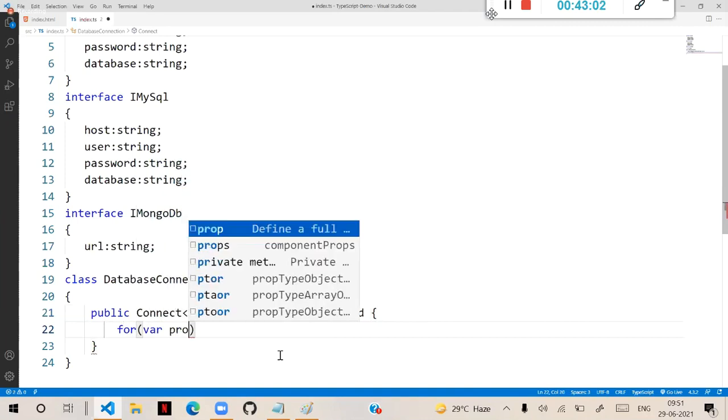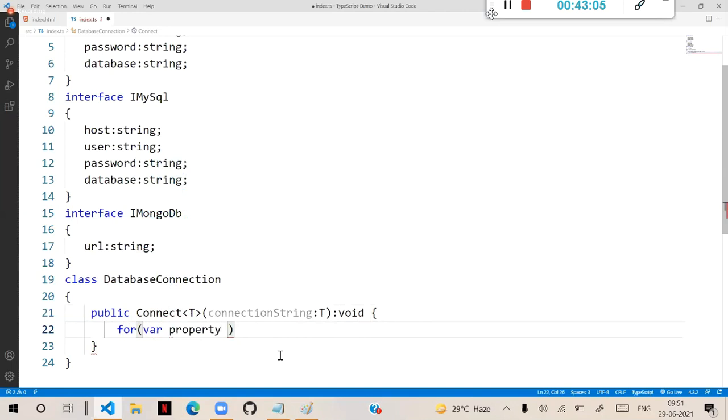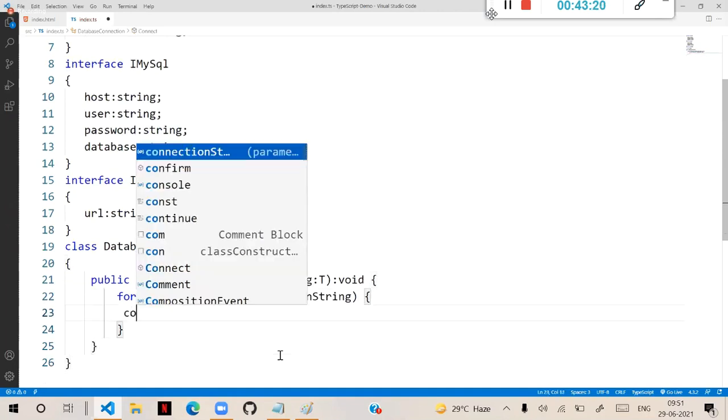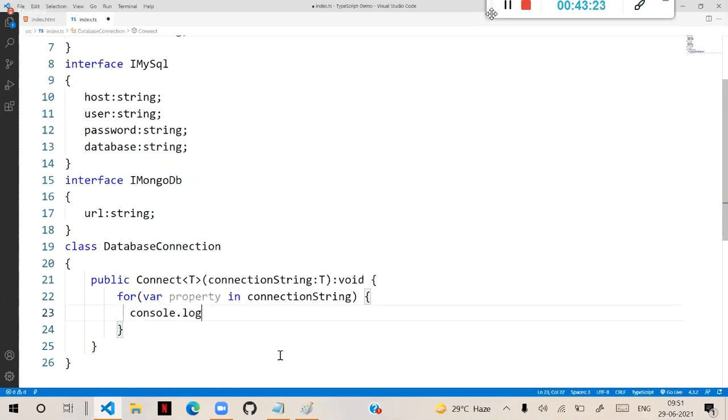So for each property in the object, that means we are accessing the object, that is the connection string. For every property in the connection string, we are printing that property. So console.log, and we are printing the property and its value. The value is connectionString of property.